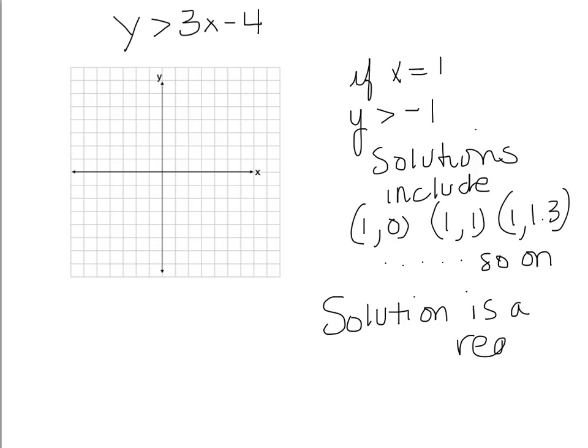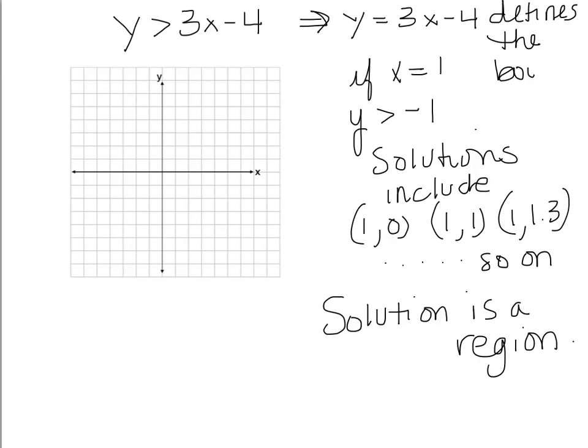Okay? So let me explain what's going to go on. We need to define the region with boundaries. So, in this example, y equals 3x minus 4 defines the boundary. So let's go ahead and draw the boundary of our region first by graphing this line. I'll start at negative 4, up 3 over 1, up 3 over 1. I want to be a little bit exact, so I'm going to do as many points as I can. Draw that line, okay? That's that line.